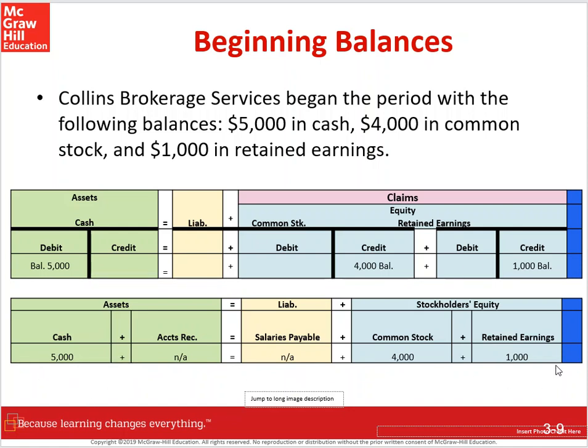And then they show it down here at the bottom in traditional accounting equation form, where the top model is showing the accounting equation, but with T accounts drawn in as well. So that's the concept of normal balance. Make sure you study that and practice it. It's an important one to understand what balance something normally has. And if you need a quick reminder, the answer is aid and lick. Assets are going to increase with a debit, so they have a normal debit balance. Liabilities and owner's equity are going to increase with a credit, so they have a normal credit balance.